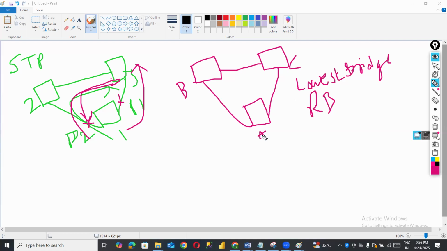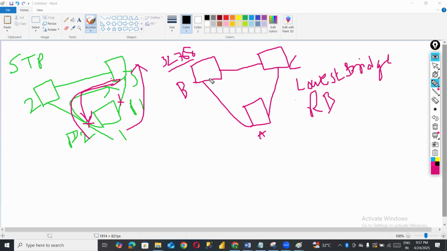Fine. So how will the root bridge election happen? In Cisco, all the switches by default have the same default switch priority of 32,768, if you have not changed anything manually.